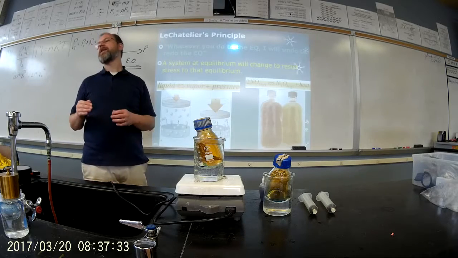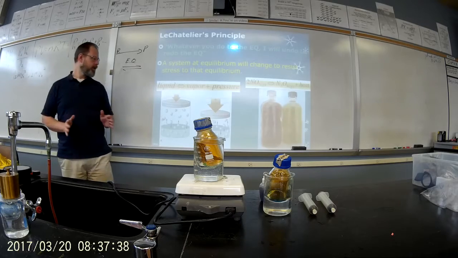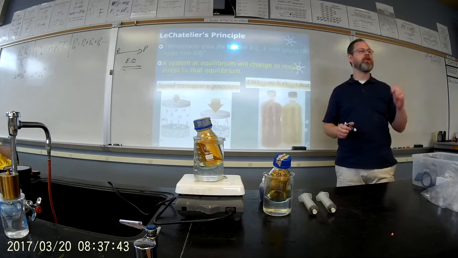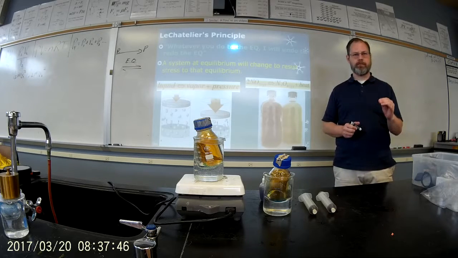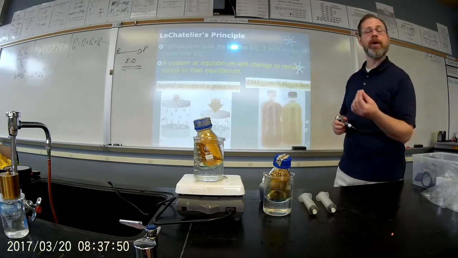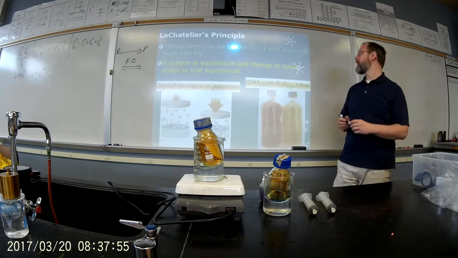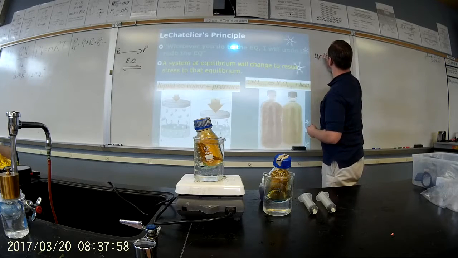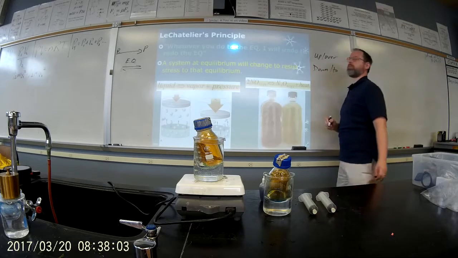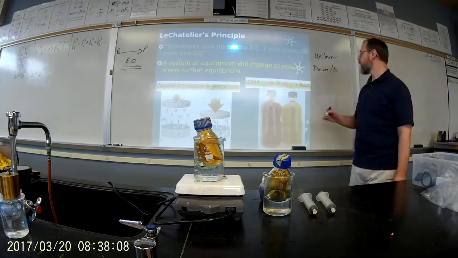Now here's how Le Chatelier's works with a chemical equilibrium. Are you ready? If you take away something, Le Chatelier's is going to work to recreate it. If you add something, Le Chatelier says the equilibrium is going to take away what you add. So I like to say this: up, over, down, 2. I like to say up, over, down, 2, and I'll show you what I mean by this. Here's our equilibrium.